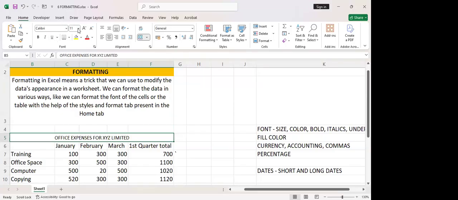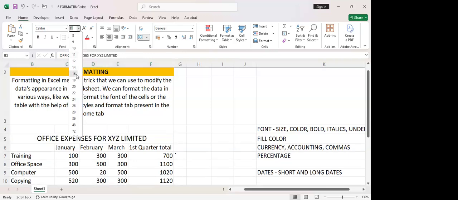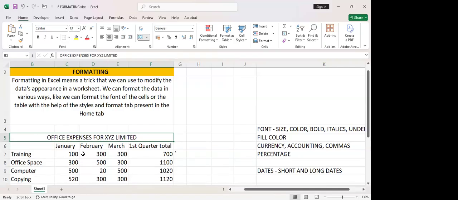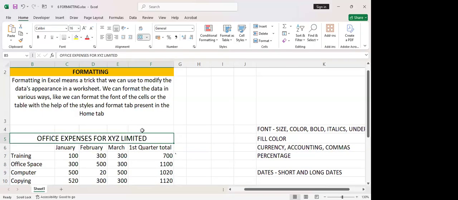So I click on the drop down of the font and I see 16, I increase it to 16. Somebody asked last week, I can't see 13. Well, if you can't see 13, just click on the number and type in 13. You have your font size 13 if that is what you want. But now I can type in 16 here, or I use the drop down.